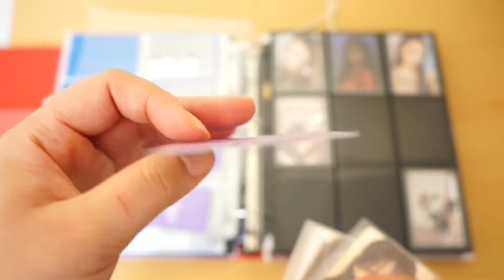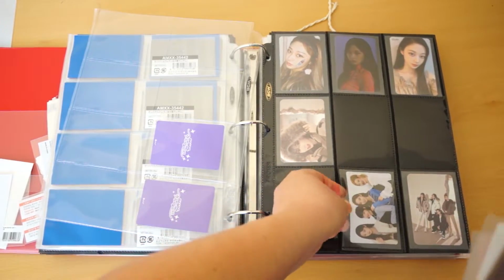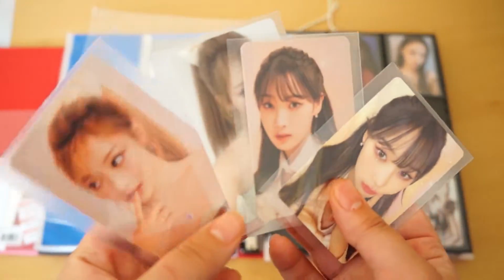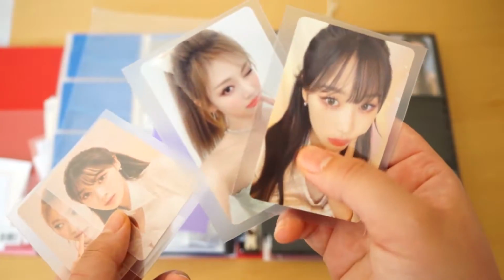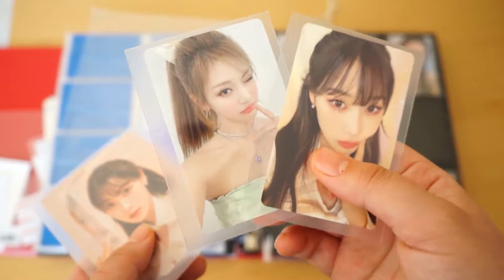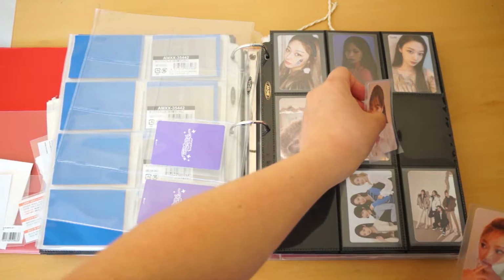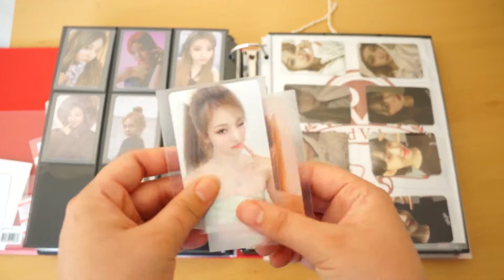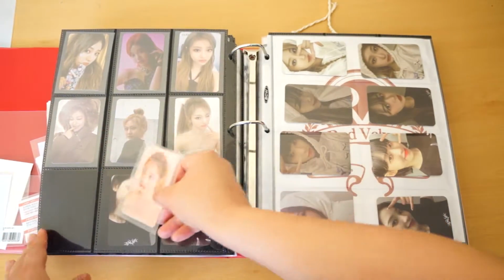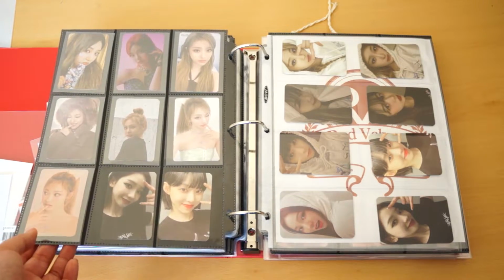I'm going to put the group card with the other group card here. And then Season's Greetings. These orangey ones are the SM Town Shop Pop, and these are the Season's Greetings, just the normal inclusions. Something nice, coming along very, very nicely.